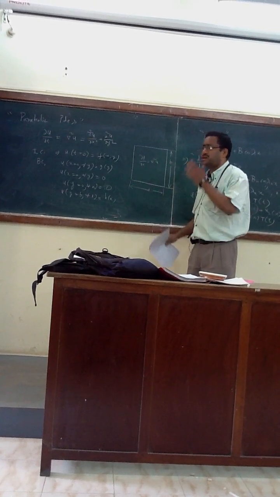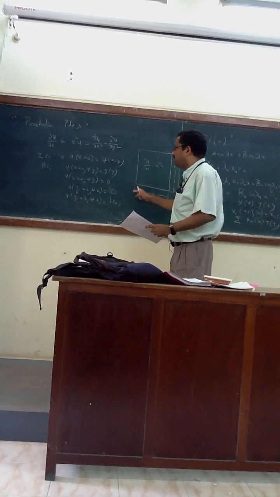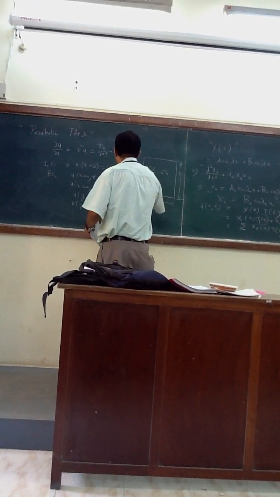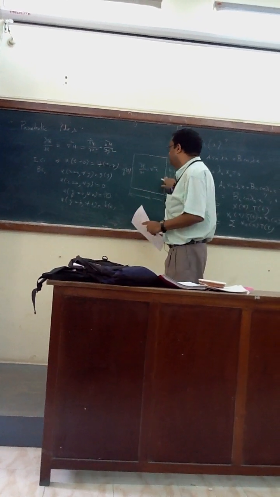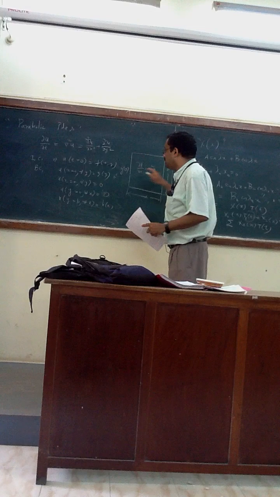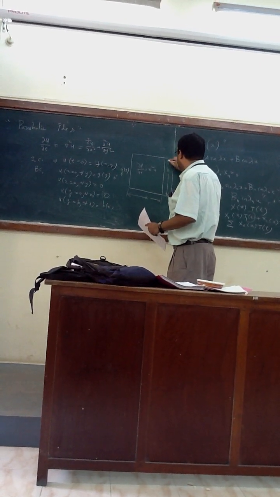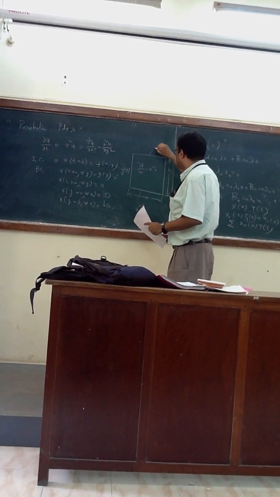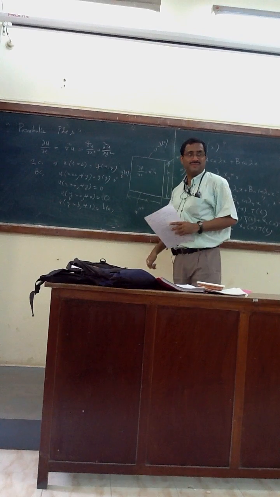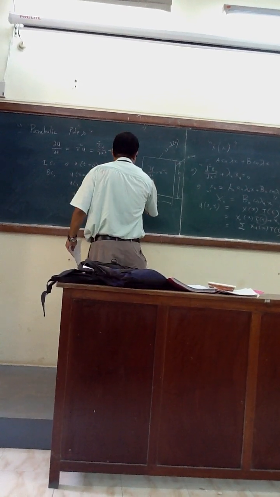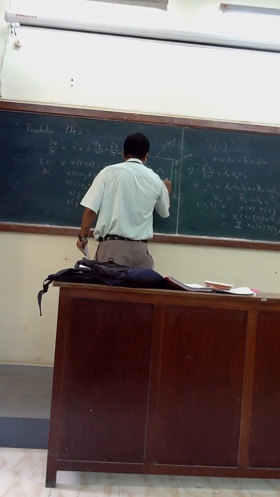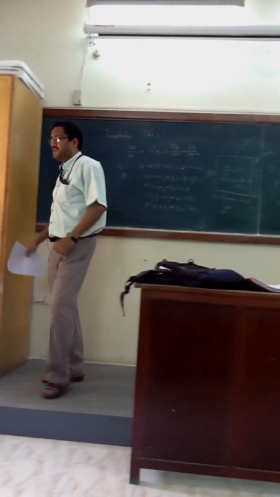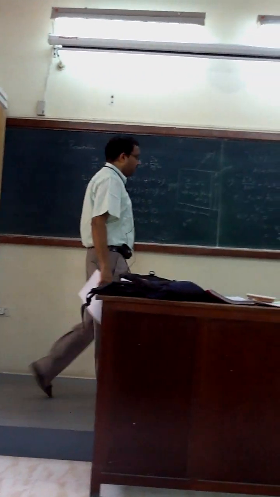At this surface, what is the boundary condition? At this surface? Here u equals g(y). Here u equals 0. Here u equals h(x). And the initial condition for the entire domain is a function of x and y, for all x and y. That means at each point it is a function of x and y. This is the entire problem, the most generalized problem.